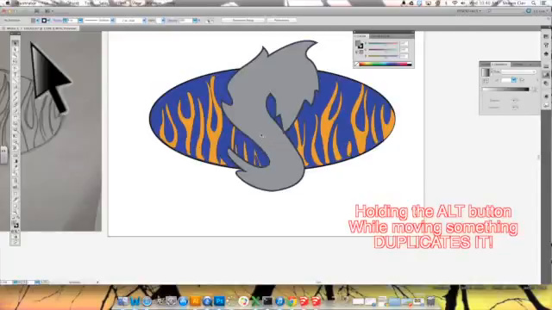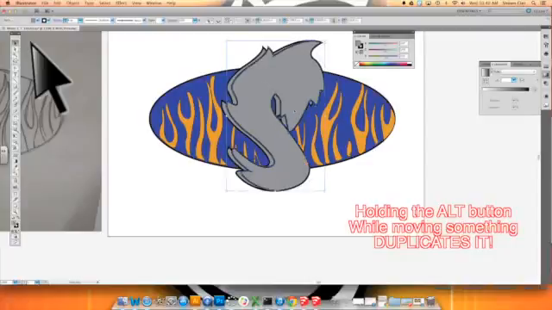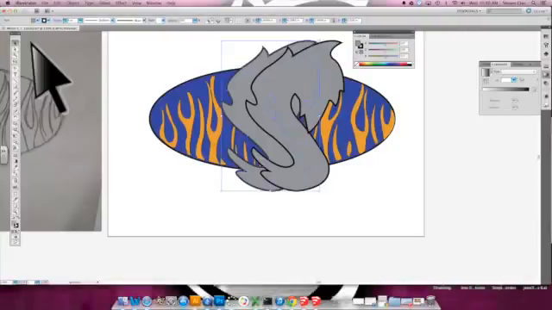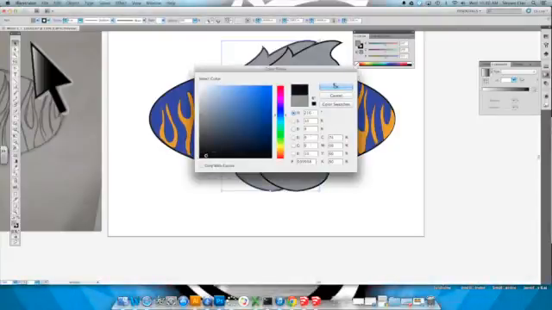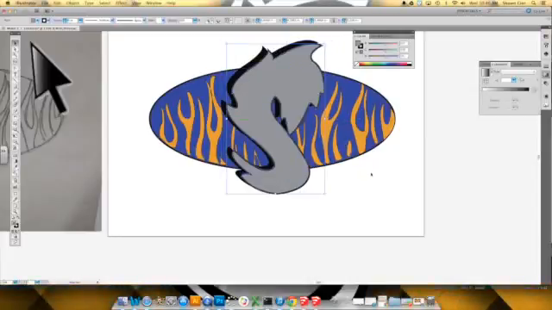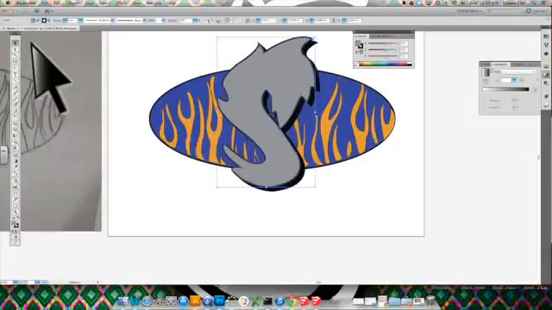I'm going to hold my Alt button down because after I've created the outline, one of the next things that I created was an offset shadow. So I basically make a duplicate of the thing that I want to make a shadow. Then I go to the lower one and I change its inside to a dark color, like black. Now as far as it being offset, all I have to do is move it to where I think it looks best. In my logo, it looks kind of something like this. So that's my offset shadow for the S.